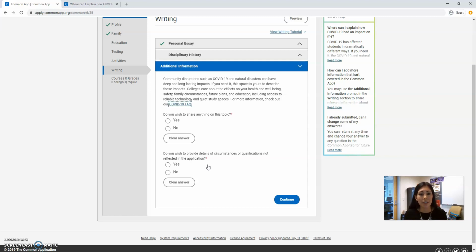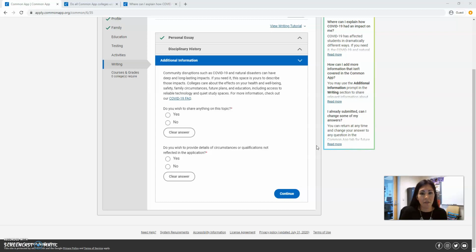Anything that has maybe happened during your time in high school, loss of a family member, moving from place to place, or transitioning from other high schools, anything that you feel is important for college reps to know, but it's not really showcased throughout the application. This is your spot to put that information. And I do recommend that you work with your counselor on this section to make sure that you're conveying the message that you want to convey, and it's concise and to the point. This part's not an essay, it's more about just providing some basic information.